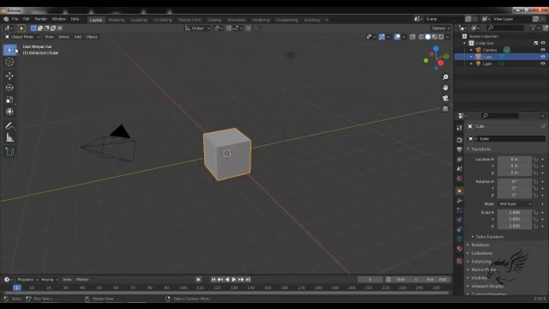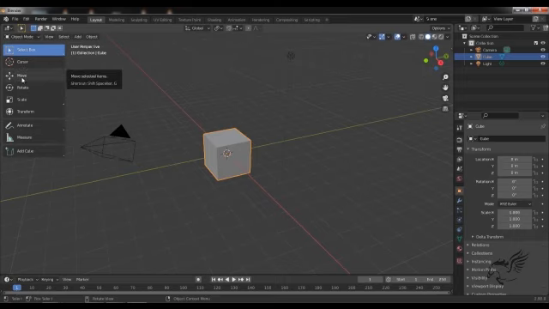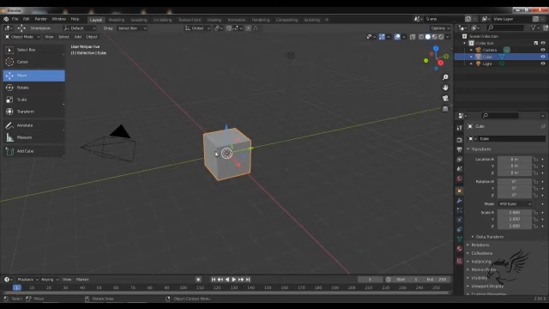Then on its left, we basically have buttons that will help us to manipulate the 3D world. When you hover over them with your cursor, it tells you what each does. We have the 3D world cursor, this round thing, and then we have the move tool. When you click the move tool, it enables your object to be manipulated in the three axes. Then we have the rotation tool, which will help to rotate. Then we have the scaling tool, and the transform tool, which will do all the 3 above.